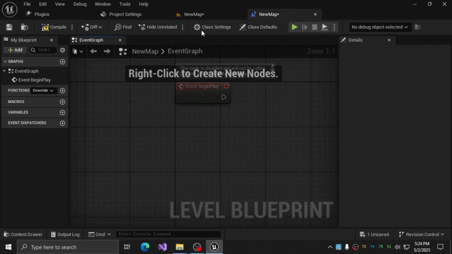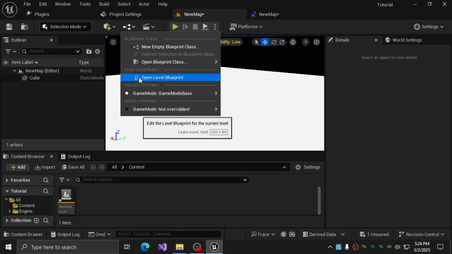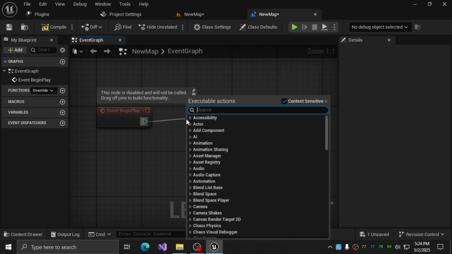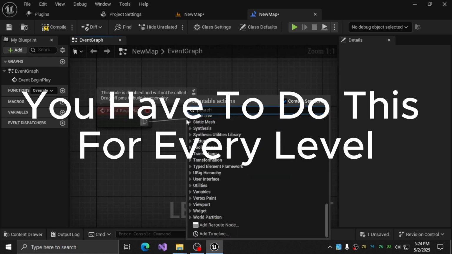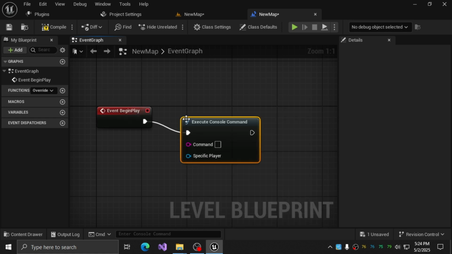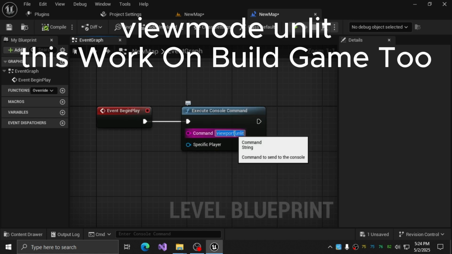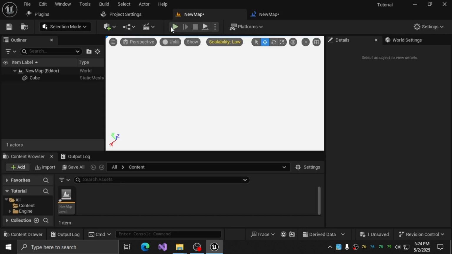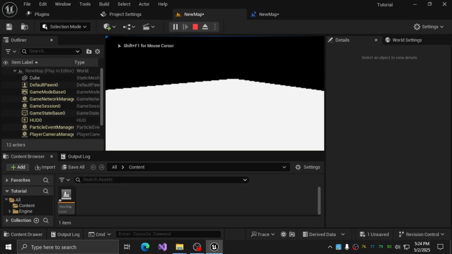So in the level editor here, open level blueprint, when the specific level starts, we're gonna execute console command, view mode, sorry. Yeah, you can see.